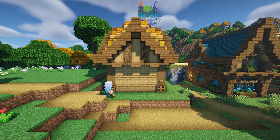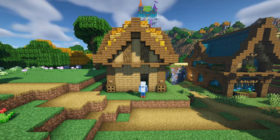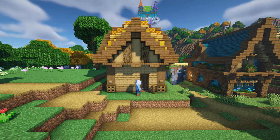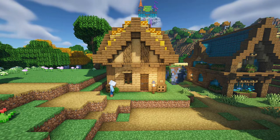Now it's time to add some life to these walls. Knock out a 3-high opening and add an upside-down oak stair and spruce door. Place a spruce sphinx with a lantern on top. Then knock out a 2-high window filled with spruce sphinxes and topped with an oak trapdoor.